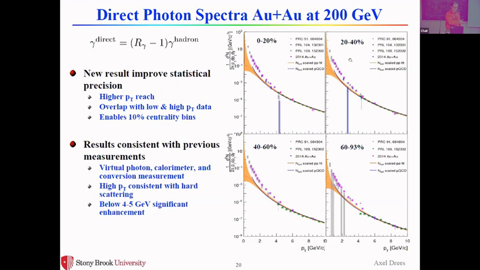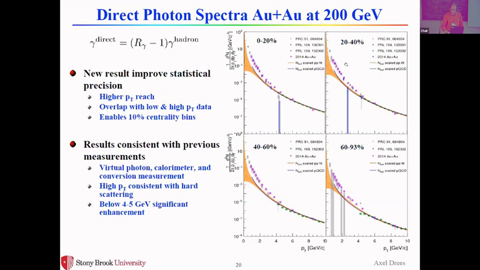At the end, because the data looks very similar to what we have measured before, the conclusions with model comparisons are going to be the same, right? So there's no real new insight there. But because we have so much more statistics, we can now detail that in more precision. And I will show you two effects there.